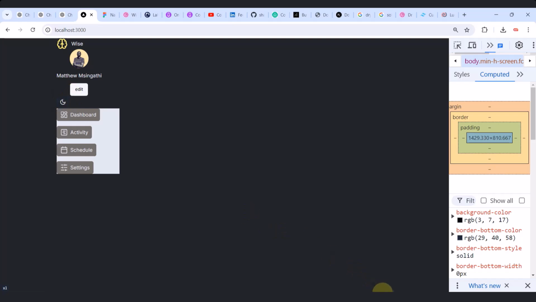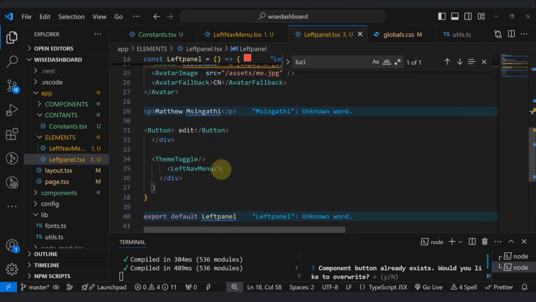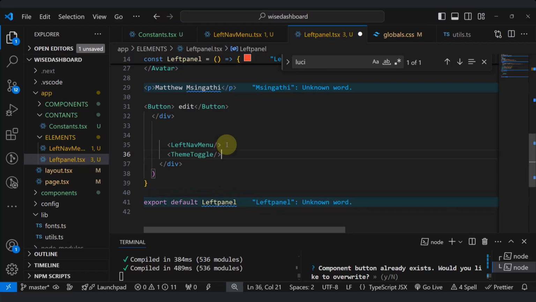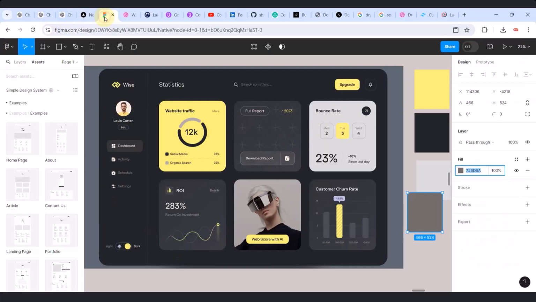It looks like we've got all the components that we want, obviously in a bad order, but I will fix that. Let's take the toggle to the bottom. As you can see. Now let's check here. It looks like these two guys, this one and this one, are in the same container, and these ones are in the same container.